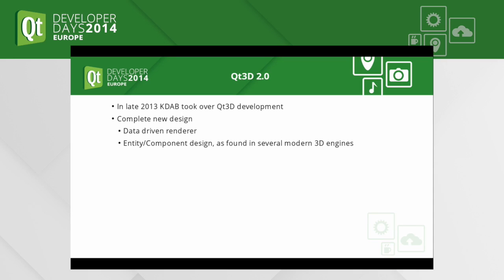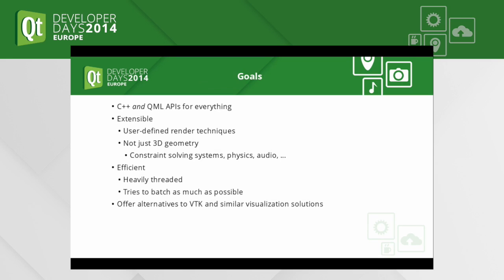So one thing was to ensure that we kept and extended having a QML and a C++ API for everything. We deliberately got two examples which look the same on the screen, one of which is pure QML and one of which is pure C++. Because we know that you want to do things quickly in QML, but you need the option to go to C++ for performance. That's one of the goals, and we feel we've achieved that.